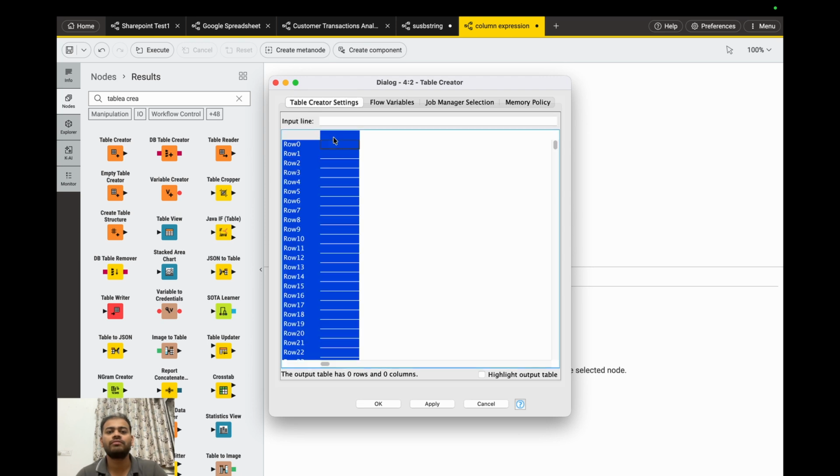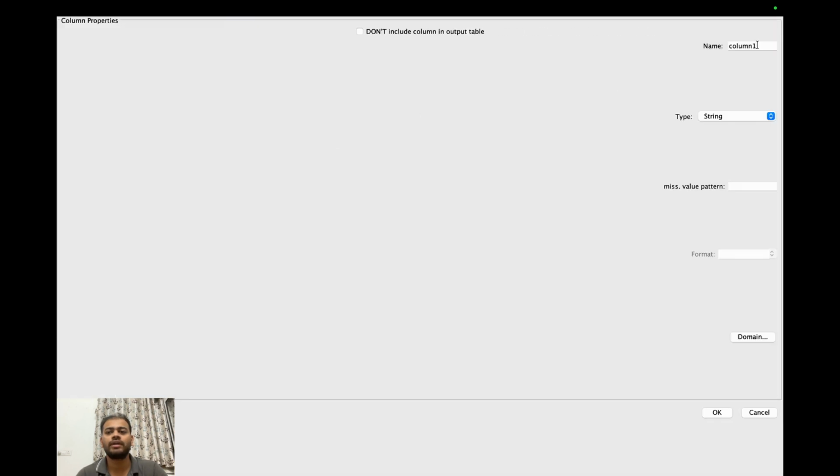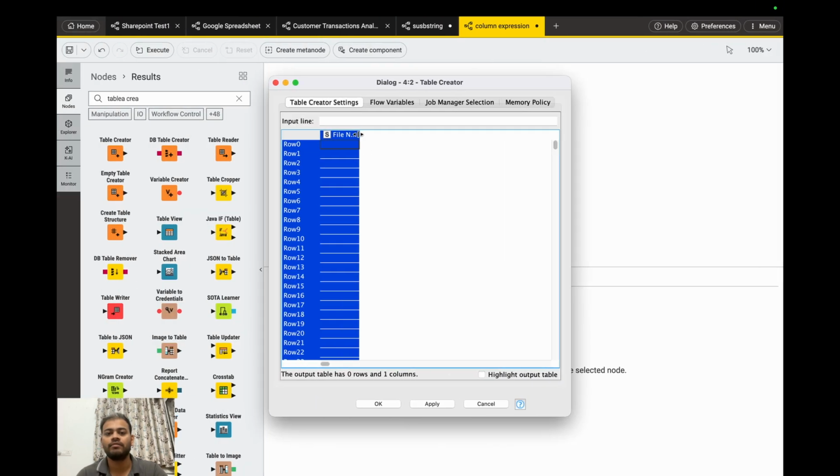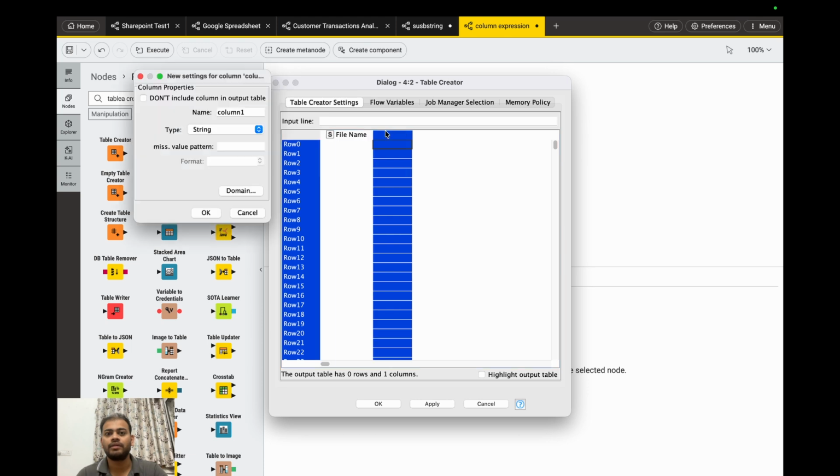Let's say if you double click on it, it will open like this. I want name, it should be a file name. Let's consider it as a file name. I have one scenario, I will explain, and I will click on OK. File name, you can drag it, and if you double click on it, it will open in a proper way now.